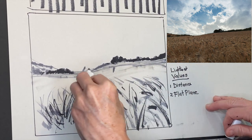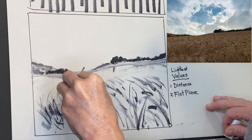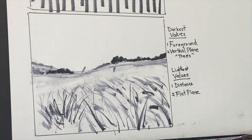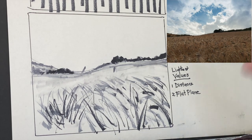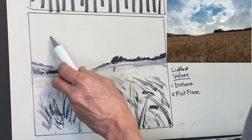So I'm gonna get some of my lightest value in here. Definitely my lightest value back here on this plane. I will develop the foreground a bit more, but I wanted to move on to this energetic sky. All right, let's go back to our concept of simple shapes. What is the most simple shape you can find with these clouds?